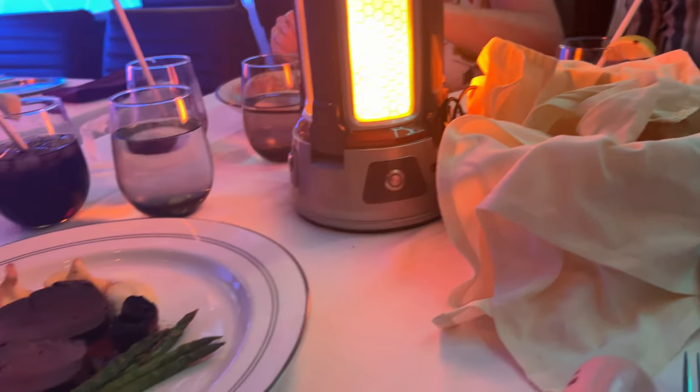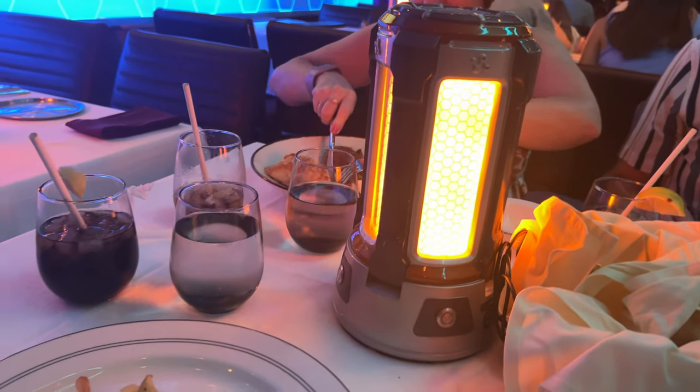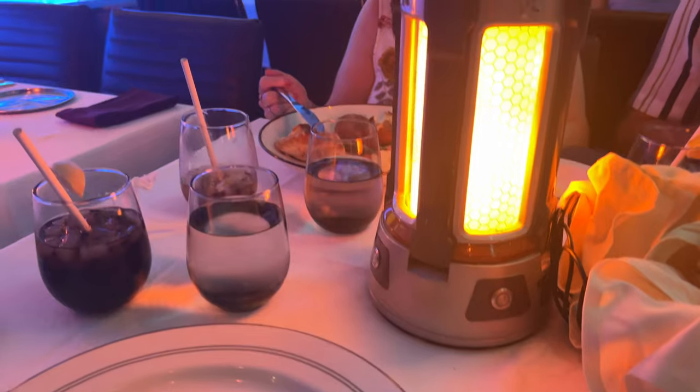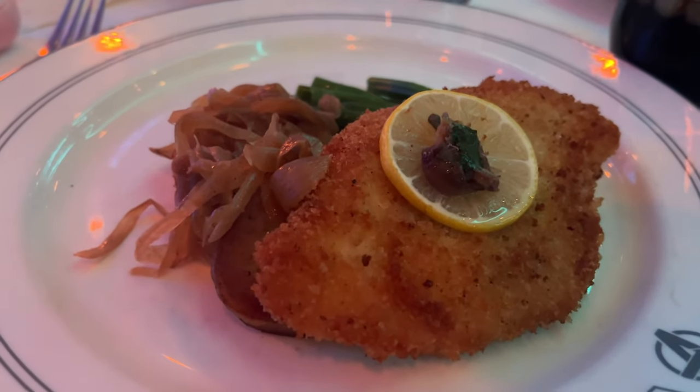And it was so funny. The head server came over and said that Mom's dinner was a bit boring and if she wants to change it, she could. What was it, Mom, again? Just a chicken breast, with some veggies. He was like, the chicken schnitzel is so much more exciting. Do you want to swap it?